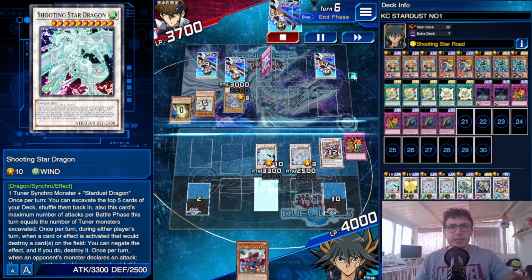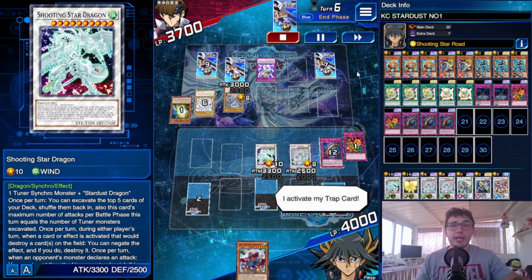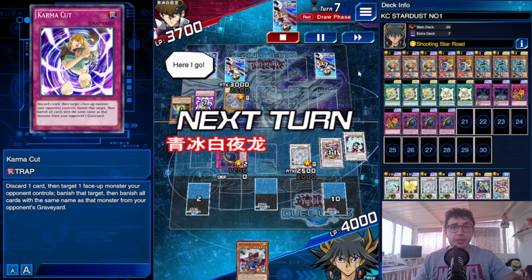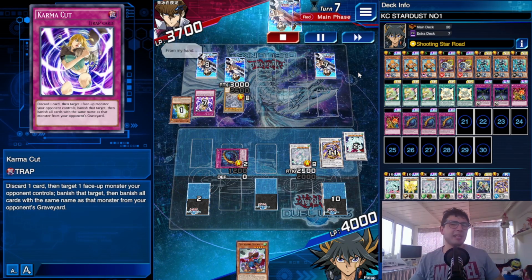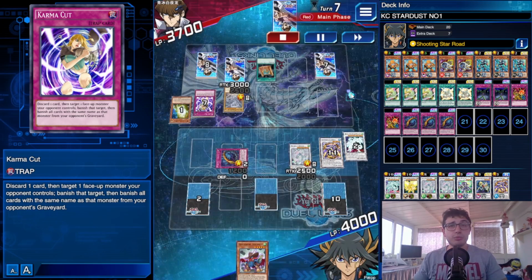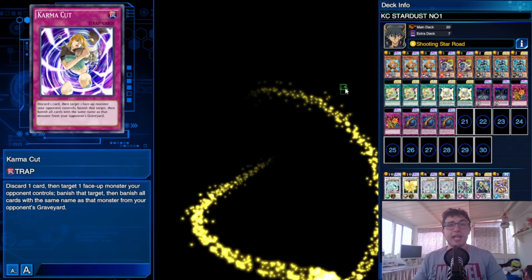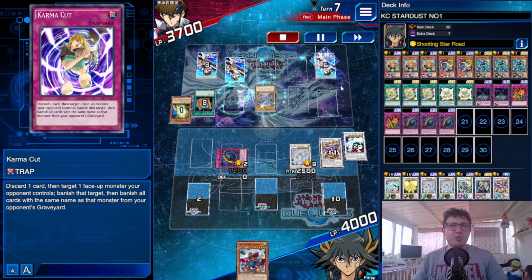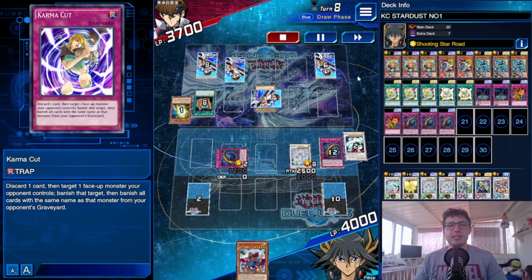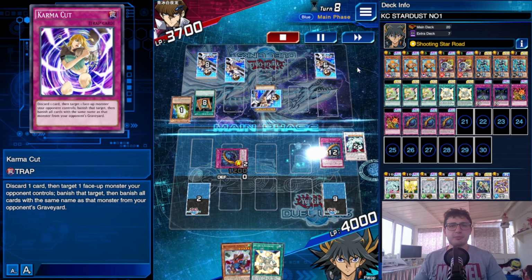Then we've got another Canadian to chill with, and boom, Karma Cut to get rid of my Shooting Star Dragon. Now pretty unlucky right here because I made that misplay. I was not paying attention. Then Ancient Rules, double Blue-Eyes, and Dragon. Wait, what? I don't know why, but my Canadian said no thank you, and now I need something, you know.